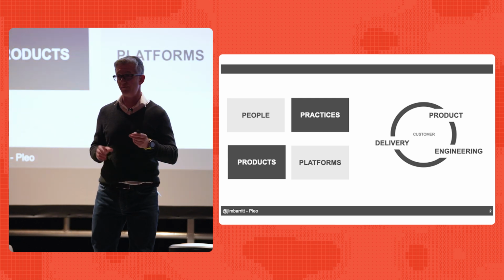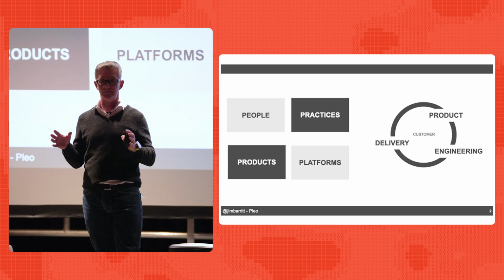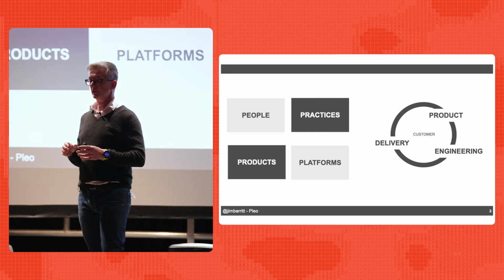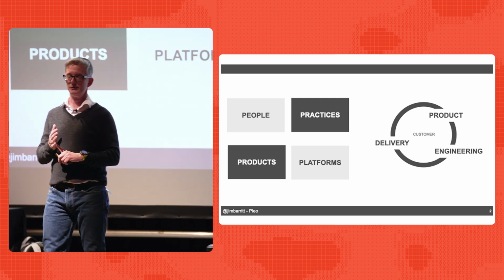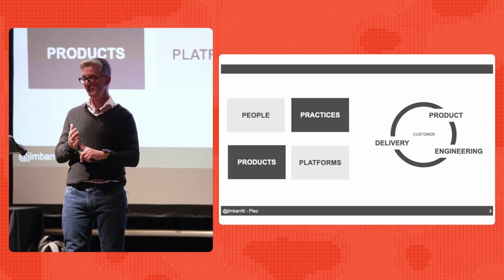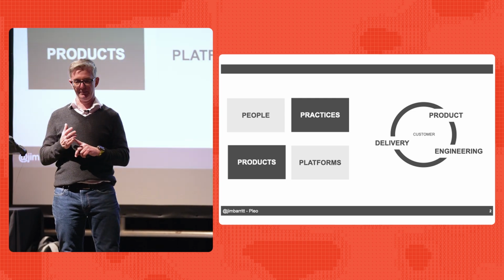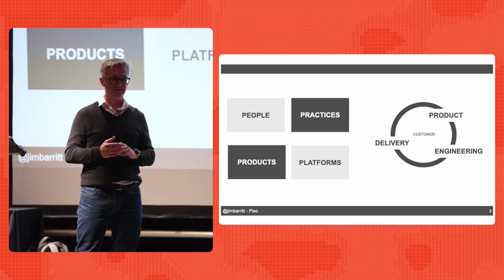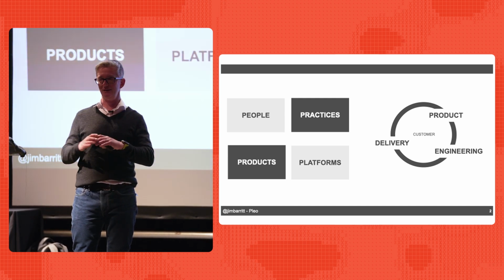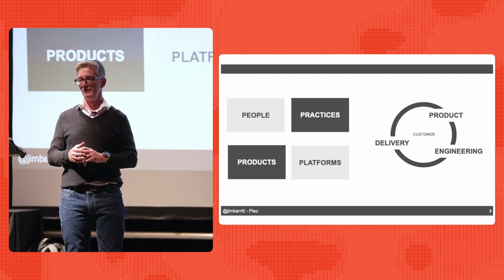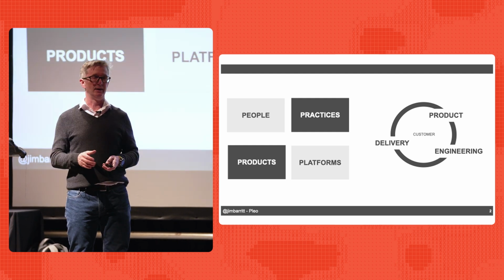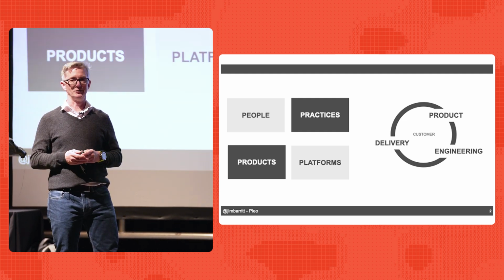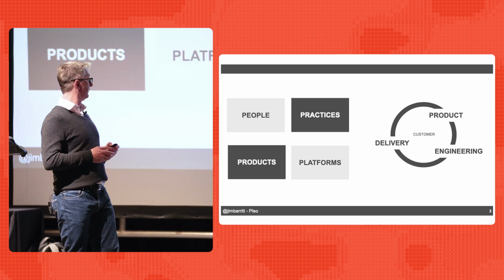There are four core categories that we're going to go through. We're going to talk about people a little bit. They're super important. We don't really get very far without people. We're going to talk a bit about some of the practices. I'm going to pull out a few that I particularly think are relevant. There are obviously many of them. We're going to hear a lot about them in some of the other talks today and tomorrow. So you'll get plenty of other opportunities for that kind of thing.